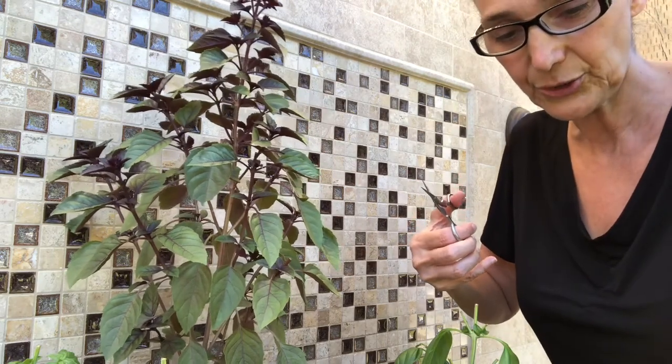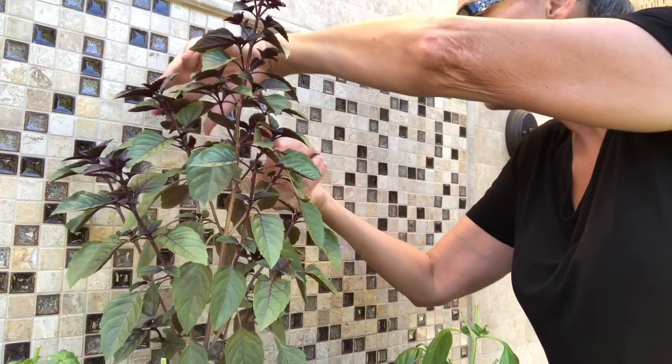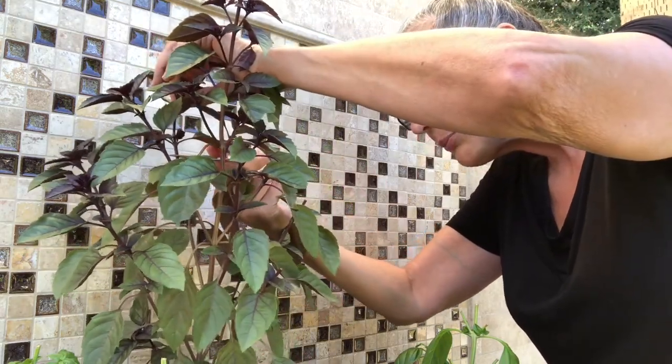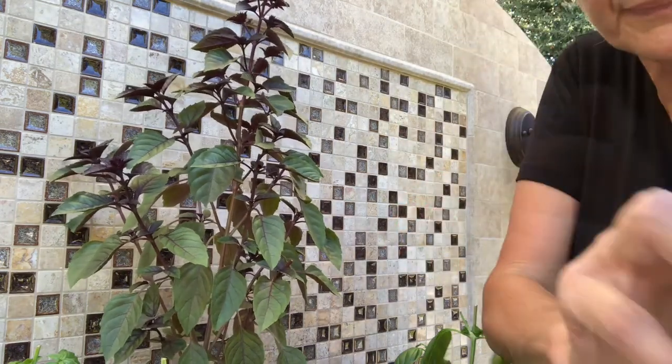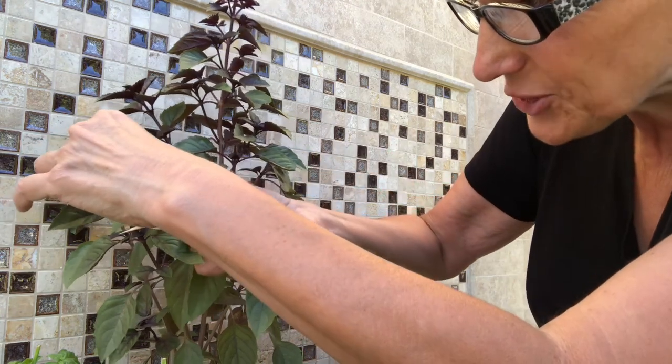Oh my gosh, it smells so delicious. So amazing and beautiful. God's creations are amazing. My goodness, I have so much, and I just barely started.